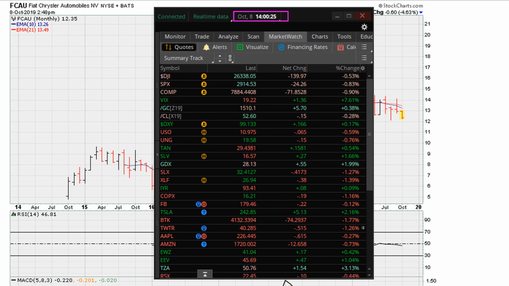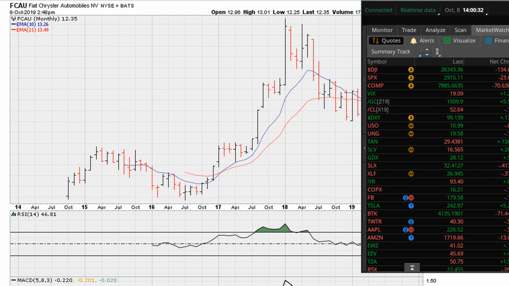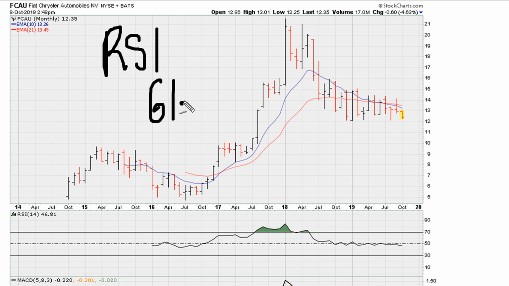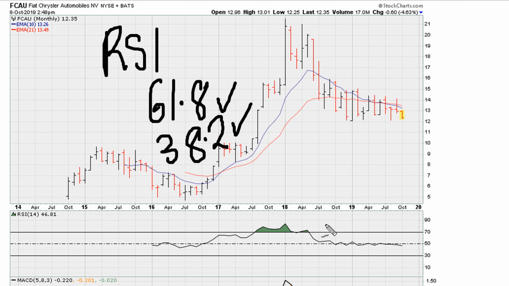Let's take a look at two RSI levels that are critical in determining momentum, either to the upside or to the downside. And those two RSI levels are 61.8 and the opposite level of 38.2. Now I know maybe you've never heard of using the RSI as far as Fibonacci numbers of 61.8 and 38.2 are concerned, but I guarantee you with a little research, you're going to see that there's some validity in this method here. This is something that I have researched over many years.